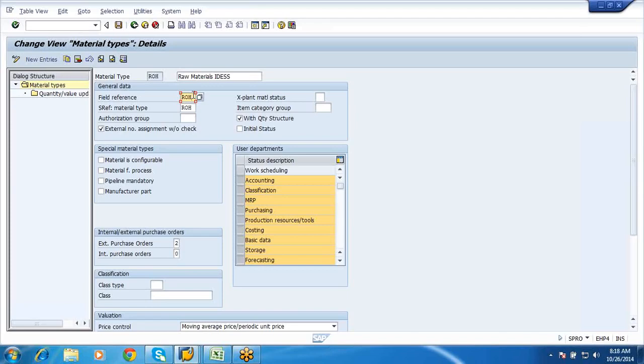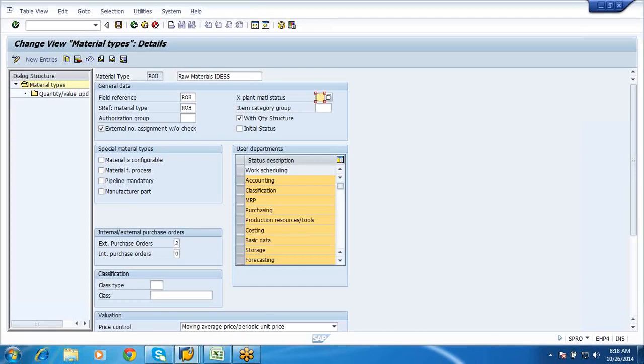Next we have the cross plant material status. This is nothing but your blocking codes. If you want to block your material for procurement, or if you have procured that material for certain testing, you can define the status of the material.